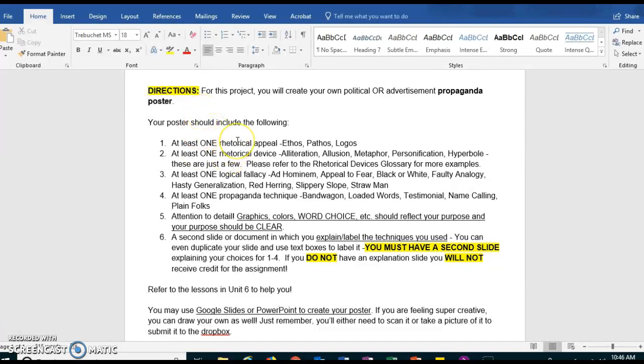So, for example, if you put a picture up and it's explaining ethos, then you have to say, okay, this picture is my number one, it's my ethos. If you have a statement that is using a rhetorical device, if you're using a metaphor, then you need to say, okay, this is my number 2, this is my metaphor that I'm using. Everything has to be labeled.